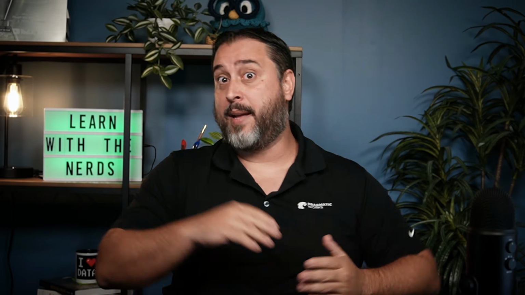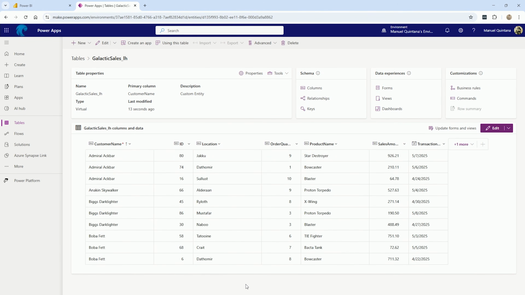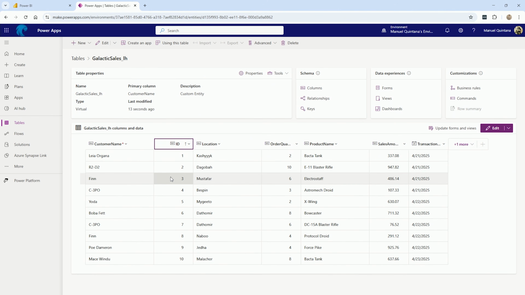Now this does stay in sync, right? So if the actual table in the Lakehouse, if you do something, if you run a pipeline, a data flow, if you run a notebook and you do adjust, add rows, remove rows, update them through that fashion, that will be represented here in this virtual table. So it's pretty cool how that functions. So once again, if you just need to make it, this is nice, built in, works seamlessly. You can see I have all 100 records here. I'm just going to sort this so we can see from one. I'm sorted on the ID, right? But it's all in here, 100 records.